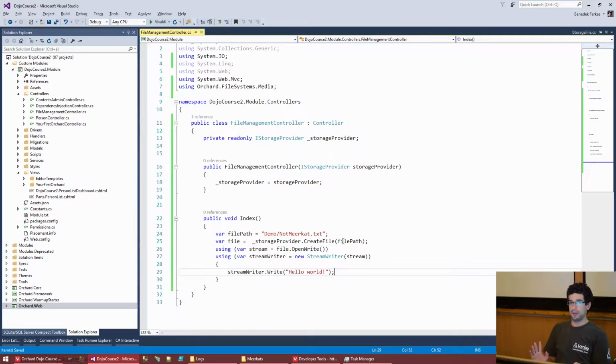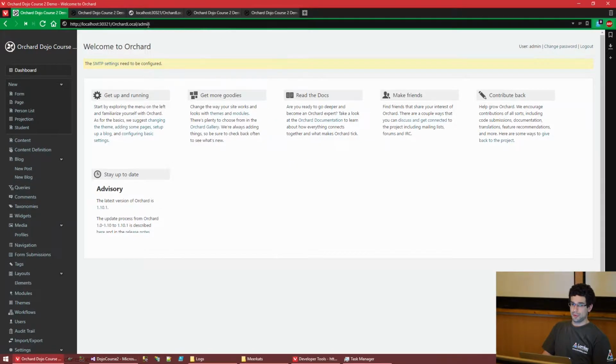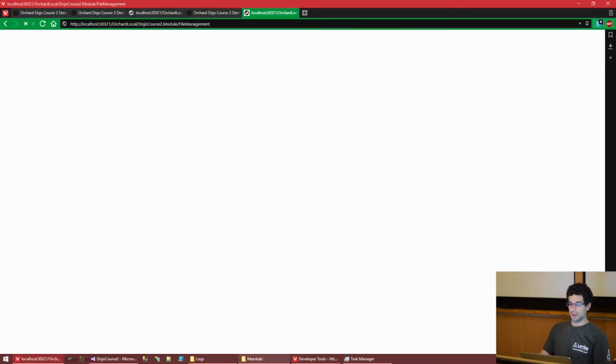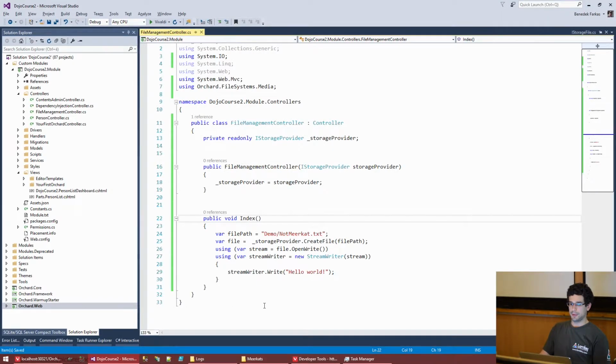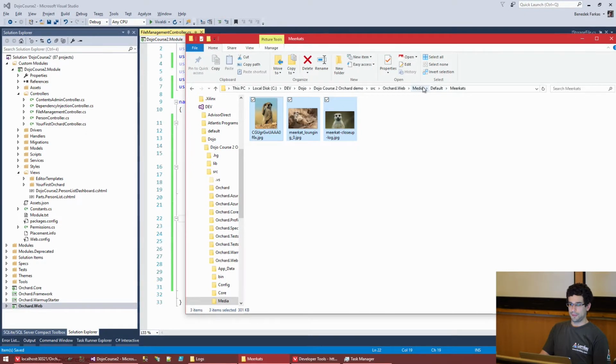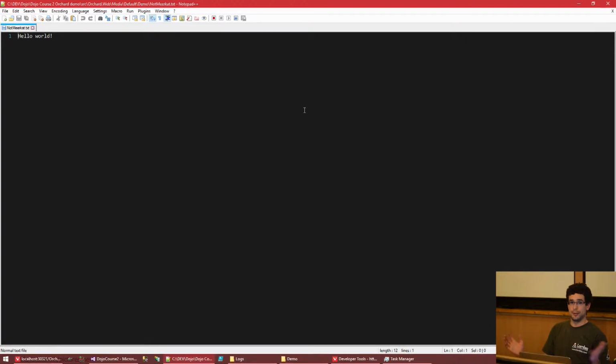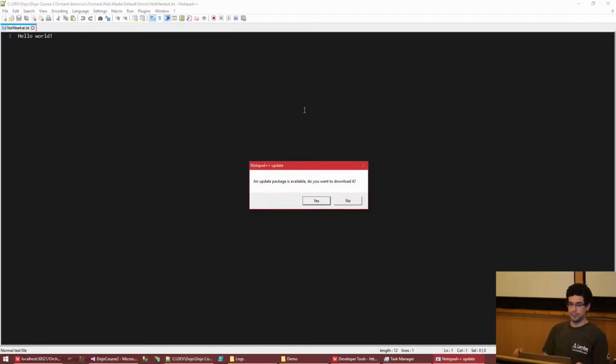And that's it. If everything goes all right, now we should have, once I hit Ctrl-Shift-S and open this file management controller, we should get a file. So let's open the controller. Again, dynamic compilation, so we'll need to wait a few seconds. Okay, nothing happened, and that's good because, again, our index method is void. So let's take a look at the media folder now. Still, we are in the default folder, and now we have a demo folder as well. That's new. And inside we have a txt file, and inside we have hello world. So it worked. And furthermore, an update package is available for Notepad++.